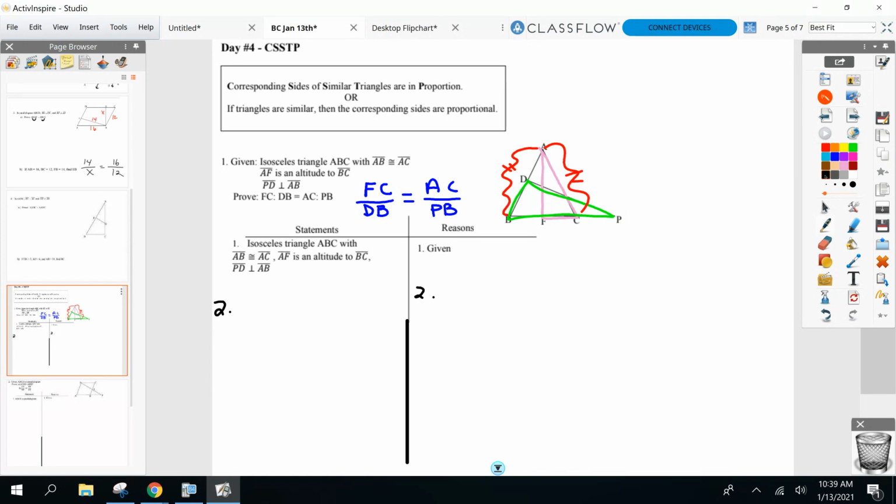Angle B is congruent to angle ACB. Okay, I'm going to ask you, that is true, and I'm going to write that down. While I'm writing it down, why is that true? Because it's an isosceles triangle. There you go. So angle B is congruent to angle ACB. And I know we haven't written it down in a few weeks, but in a triangle, congruent angles are across from congruent sides.